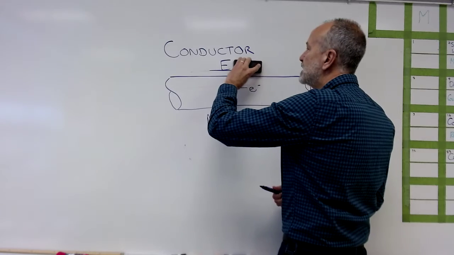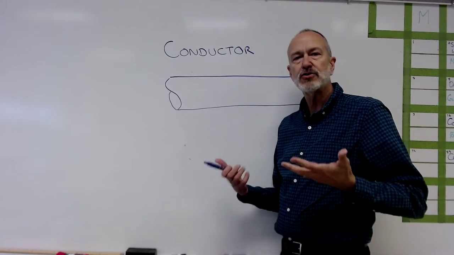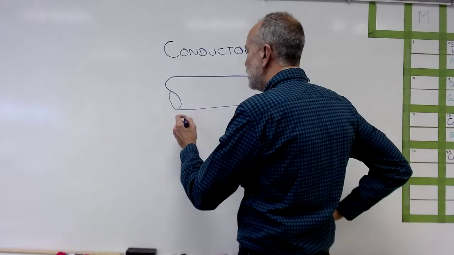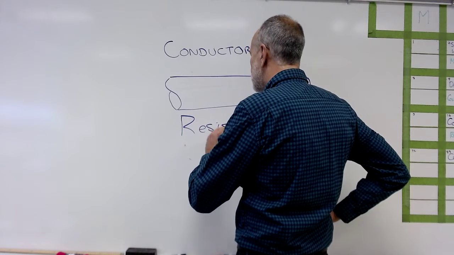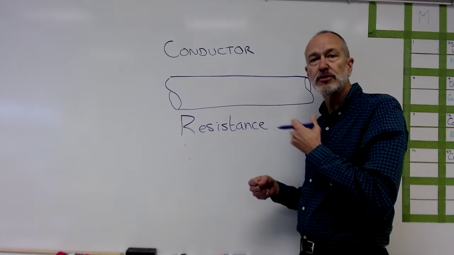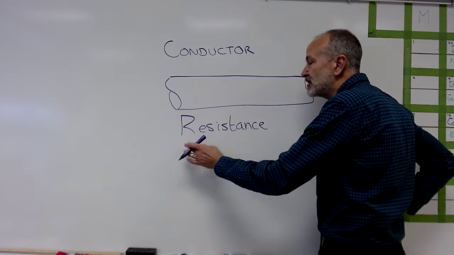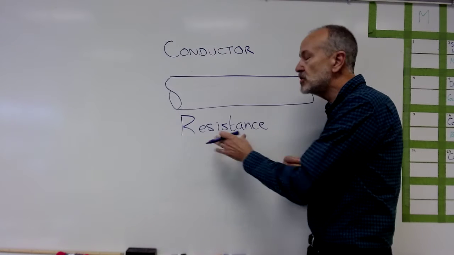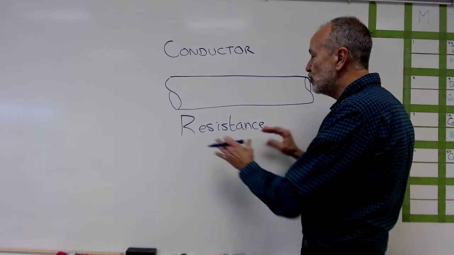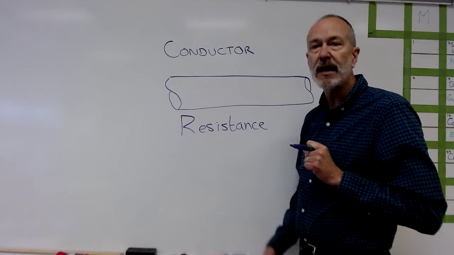So, one thing about conductors, there's a quality that we're interested in, which is how easy it is for the electrons to move in there. And there's a measure of kind of how hard it is for the electrons to move, which is called resistance. Resistance. It's sort of a sense of how hard it is for electrons to move through, for charge to move through. We're going to talk in the future about current, which is the flow of electrons. And so the current is going to be basically inversely, for a given electric field, inversely proportional to the resistance. There's a thing called conductance that we're not going to really address, but resistance is how hard it is. It's something where the electrons have a lot of difficulty getting through. It's going to have a high resistance.